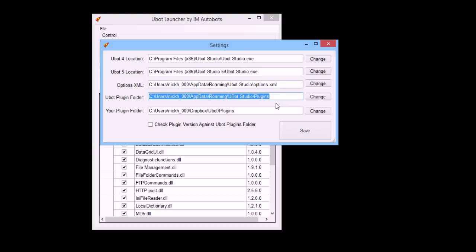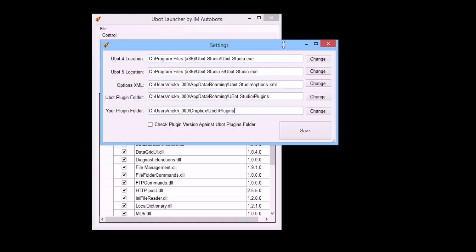The reason for this is I keep my plugins in Dropbox because I actually use Ubot Studio on both a desktop and a laptop, like the license agreement says you can do. I know that many other people do as well, and sometimes I'll update the plugins on the desktop and then go on the laptop and it's just chaos because I don't know which plugins I updated, it could have been a week ago. I'm just not sure. So this is more of a plugin notifier.